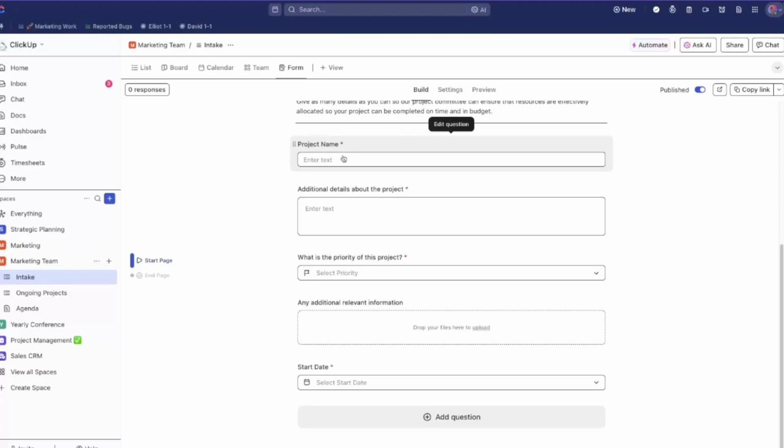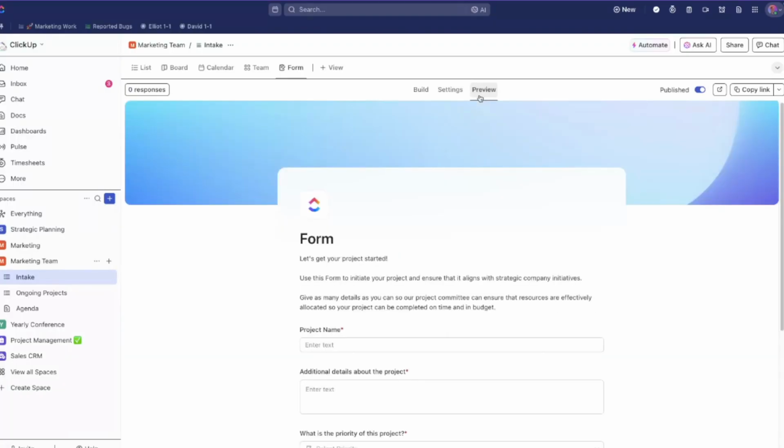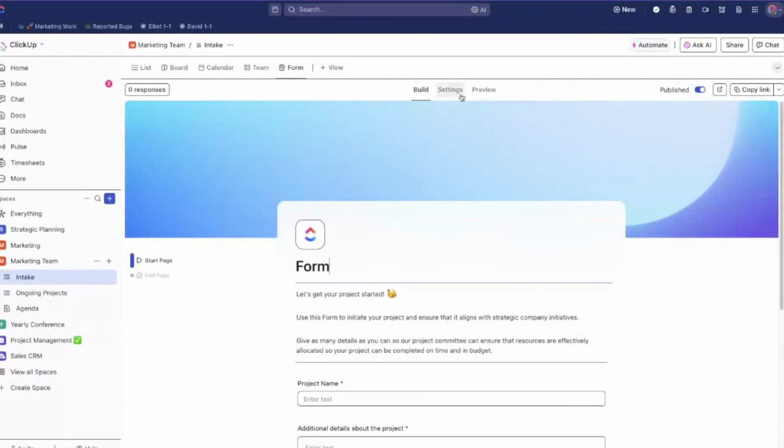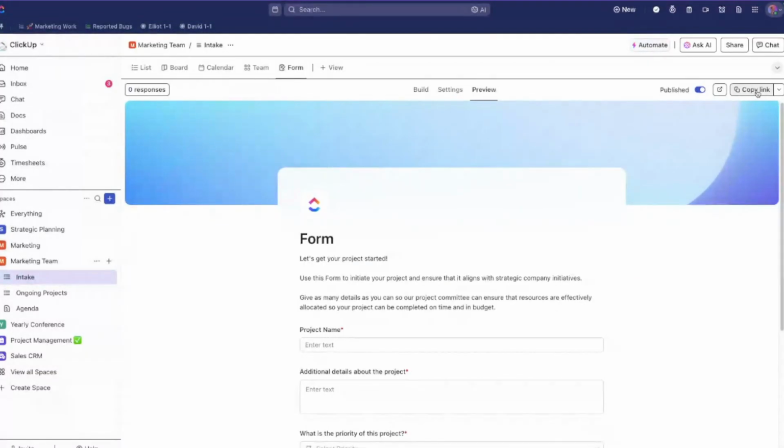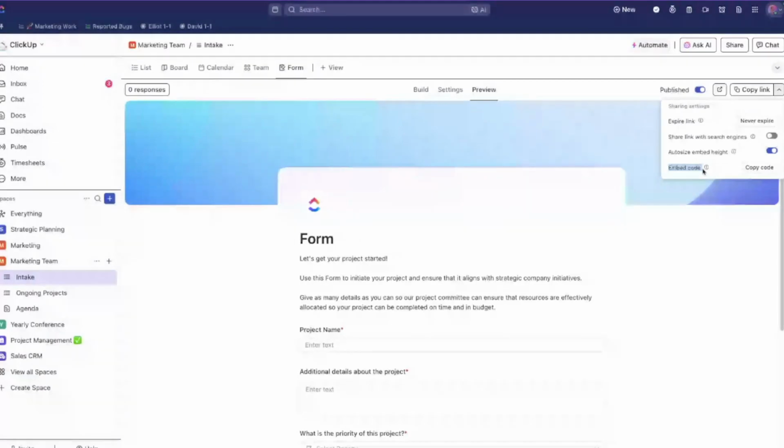And then when it comes to actually getting that form out to other people to submit, when you check out the preview section, actually, I think you can now see it across all these. It doesn't matter what tab you're in. On the right-hand side is where you can copy the link. So here's where you can actually copy the link to the form. You'll notice if you click on the down arrow here, there's also an embed code. So if you want to embed the form on a website or in an email and send that form out to external stakeholders for new types of work, you do have that ability.